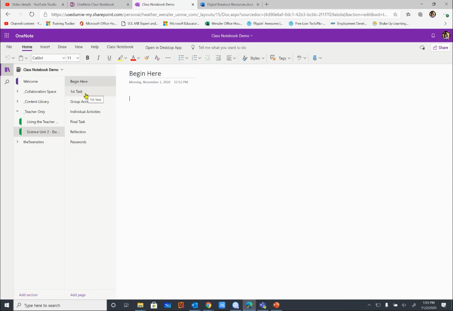So one task, one thing that they have to do. Once they have submitted the task completion, whether it's a piece of writing, a lab, or an artifact that they've created, whatever the task is, they submit it to me for approval. When I approve it, I send them the password, which then unlocks the group activities.